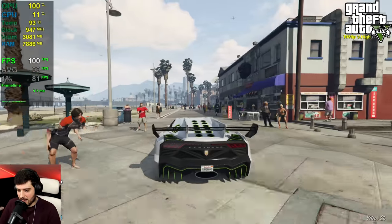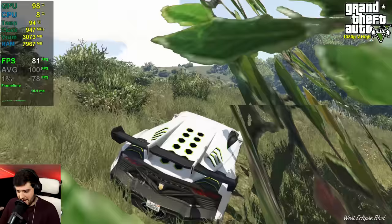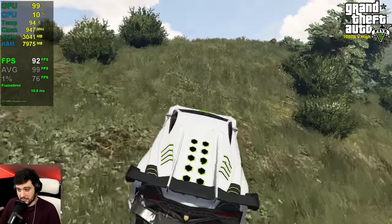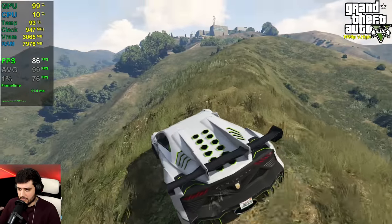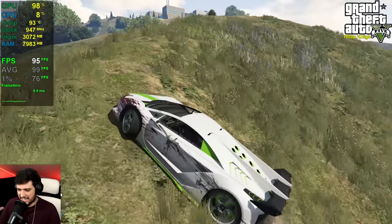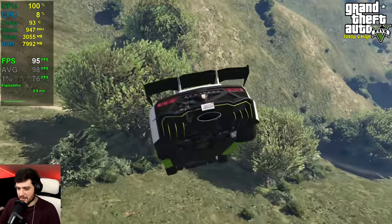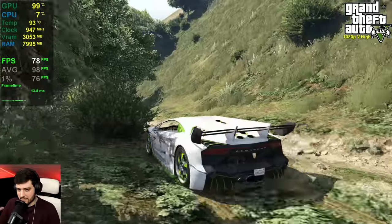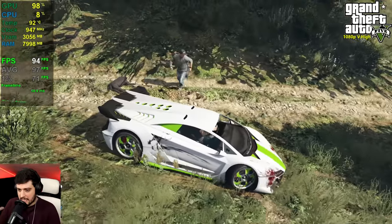Alright, people, please get out of the way now. And the real test comes now. Grassy areas are the most intensive parts of this game, and it still doesn't drop from 80 because of the custom settings. Where is Jack? Oh, what? Oh, there is Jacqueline there. I don't care. Jacqueline, get out of here. I want to see Jack. Come on. She's not dead, by the way. She's a very tough gal. Dropping into the 70s here in these bushes. Very, very intensive, but no problem for the R9 290.